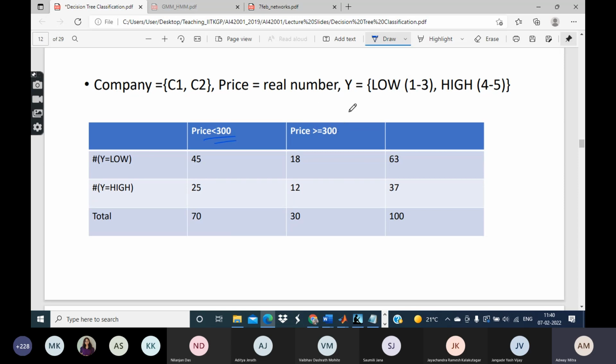Rather, we have to set some kind of threshold. In other words, we have to somehow binarize the price feature. Whether you binarize it, dividing it into two groups, or make it into 3 groups or 4 groups, that is ultimately your choice. But whatever it is, your aim will be to reduce it to only a small number of possible values.